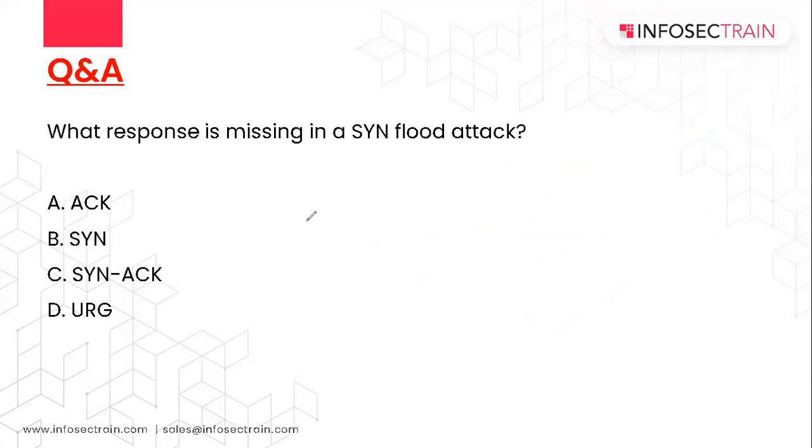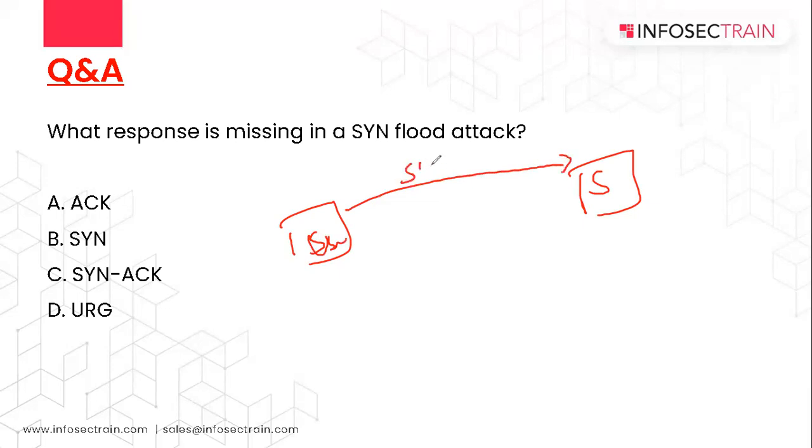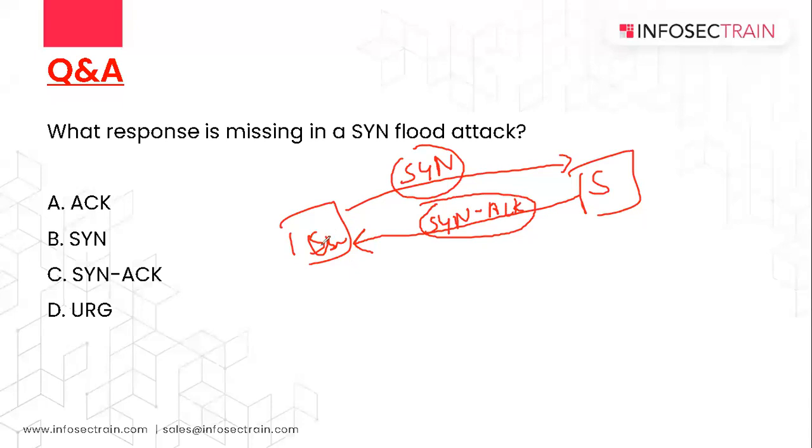In this, the attacker will be sending lots of SYN packets. He will be flooding the server with SYN packets. Let's say this is our user, and he will be sending SYN packets to the server. In response to that, the server will send a SYN-ACK. But this time, this user, or you can say this attacker, is not replying back. He is not sending the acknowledgement packet.